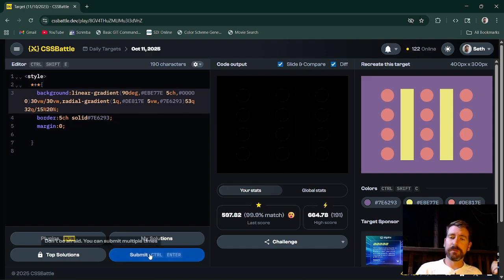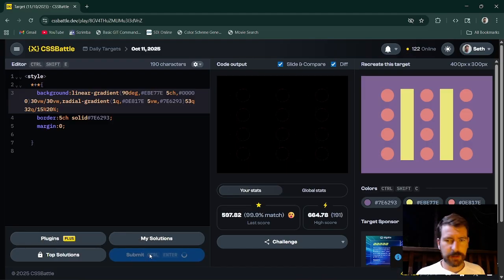And there's our timer. Oh, you gotta be kidding me. 52? Nope. Now this is our radial gradient, our left-right movement.